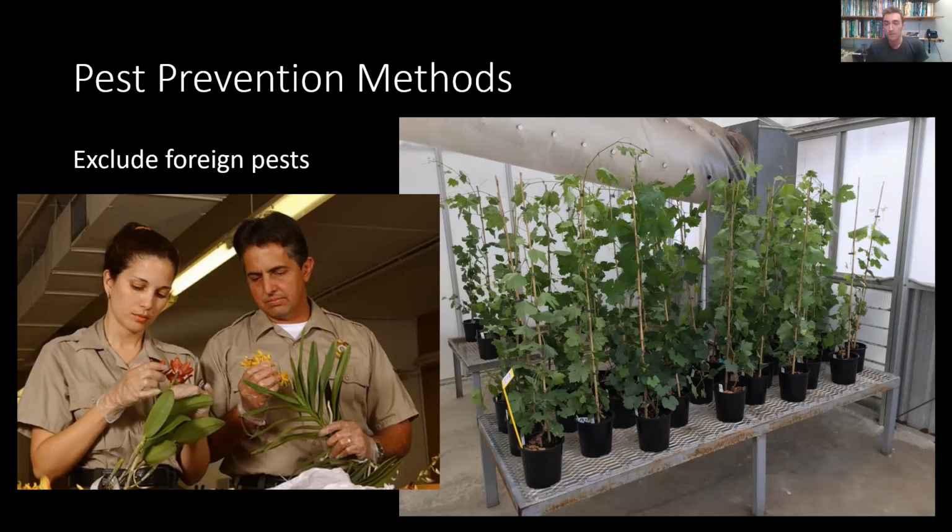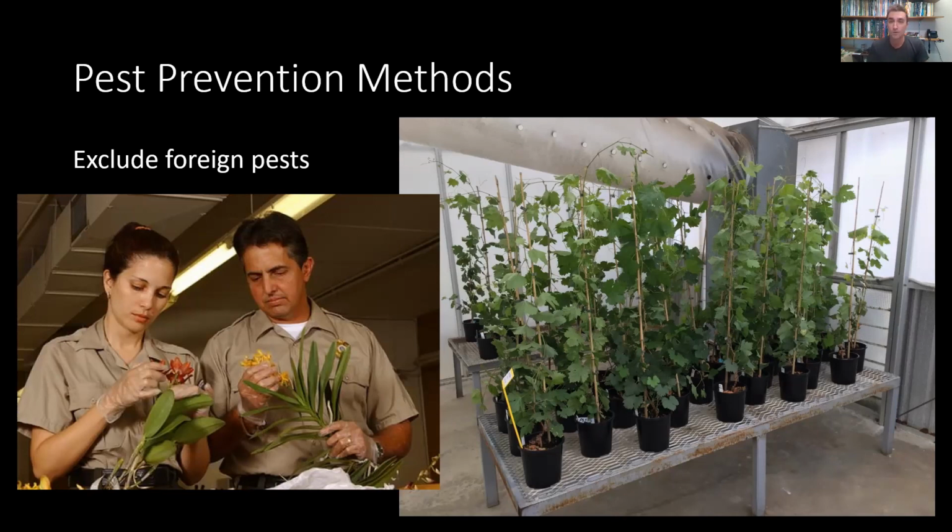Now, the image on the right-hand side shows a quarantine operation. And this is a good practice to get in the habit of implementing, whether you're on a large scale or a small scale. Anytime you import new plants to a site or to a geographic area, it's a wise move to try to quarantine them. What that means is you separate them so they can't potentially impact other plants, and you watch. You monitor them to verify that there are no pests or diseases.